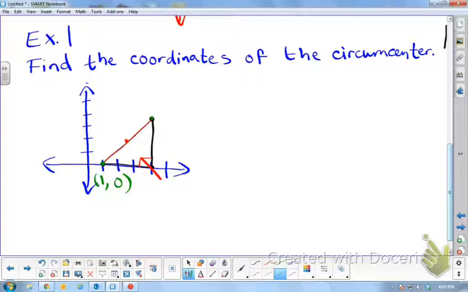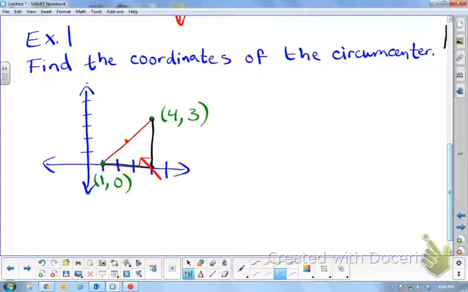The coordinate on the other end of my hypotenuse is 4, 3. I was meaning for that to end up at 3, but it's a little harder since we don't have an entire grid. I wanted that to end up at 4, 3. There will be a grid on the assignment, so that won't be a problem on the assignment.